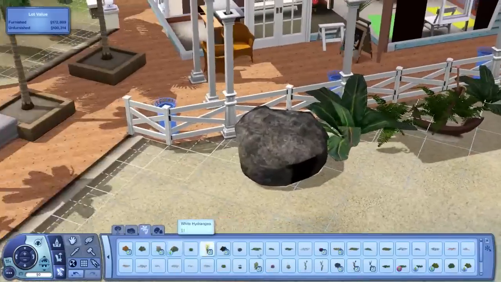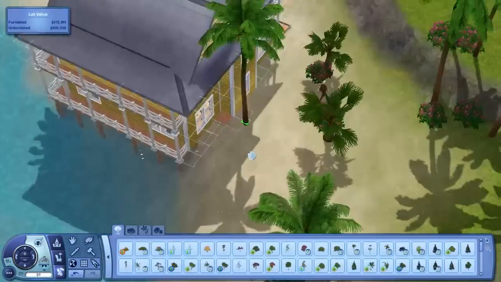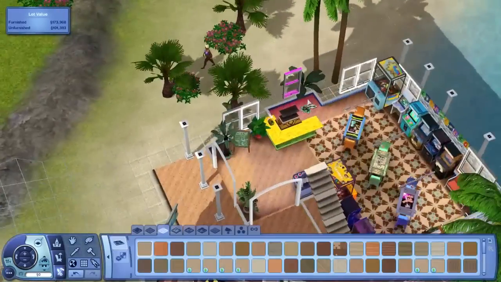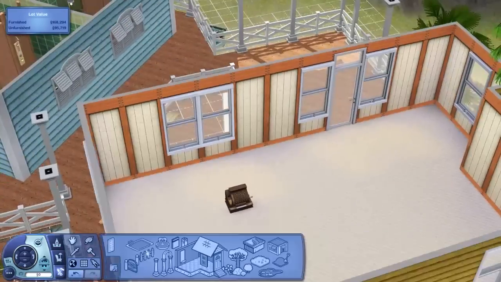Because if you're not already expecting it, expect every lot to be completely lush with palm trees and bushes and flowers, because that's what this island is. It is a fully tropical island.